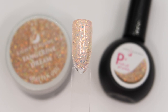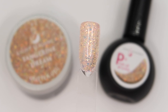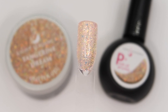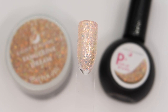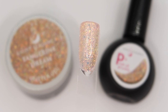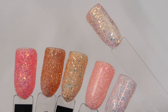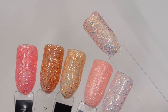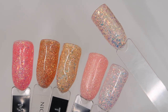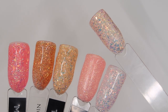First up for the glitter gel comparisons is Tangerine Dream. With the glitter gels I'm going to compare both Hard Gel and P Plus together, since all P Plus glitters are also available in hard gel — I'll just point out which ones are available in P Plus. For Tangerine Dream I'm going to start with the more orangey peachy glitter gels, then move into the yellowy, goldy, more iridescent versions. So firstly with the more orangey ones: Be In Your Bonnet is sheerer with a slight pinkness and doesn't have the different size pieces of Tangerine Dream.